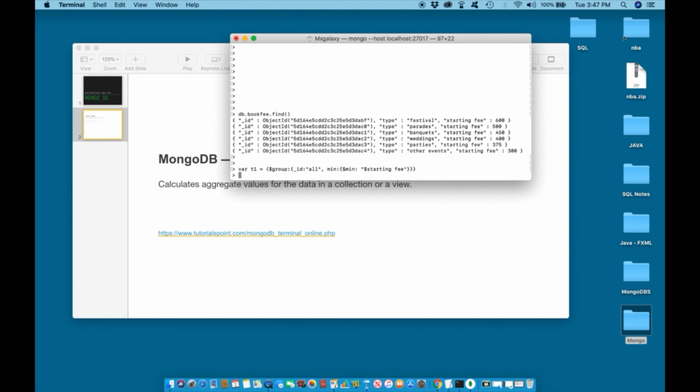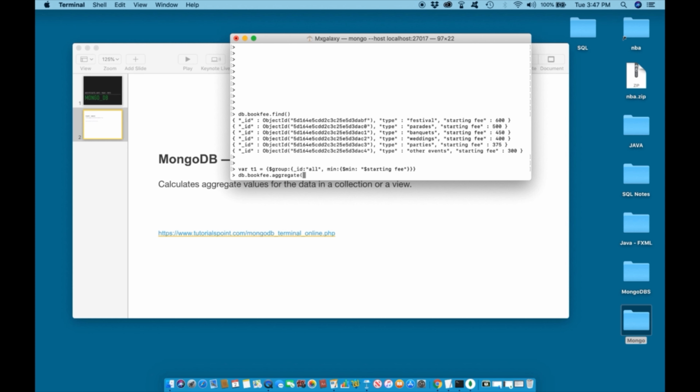Let us do this now. To do this, we will say db.bookfee.aggregate. Within parentheses, we want to tell the system what we are looking to insert.